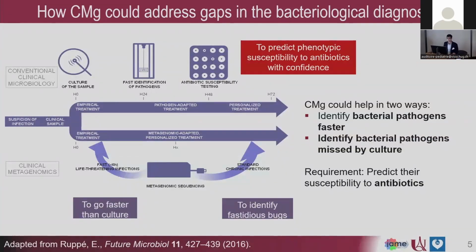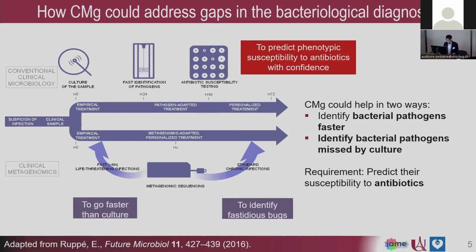You know that, I mean, I'm a clinical microbiologist. I love my bacteriology. I like to culture bacteria, but let's face it, it takes time. And some of those bacteria, which can be very interesting, are very difficult to grow, and basically we do not meet them. So the fastest time to get the results of identification of pathogens and antibiotic susceptibility testing is 48 hours, but sometimes when the pathogens are really slow growers, it takes longer, and sometimes the patients have been taking antibiotics and then we get no bacteria at all.